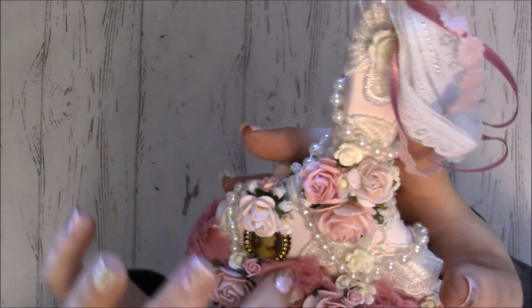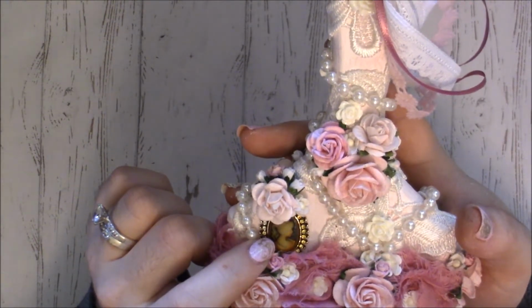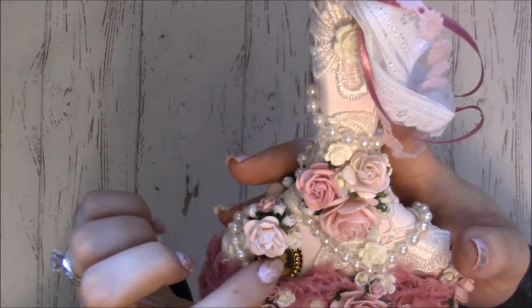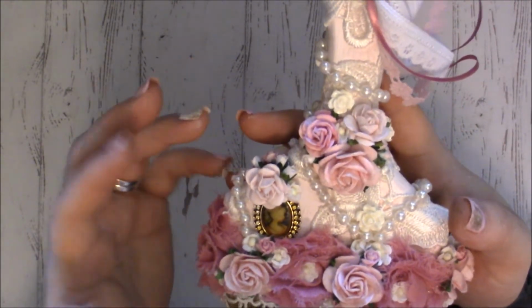And so I used my alcohol inks on it, and this piece right here was blue to begin. I believe it was blue. I am like 99% sure it was blue, but when I used the alcohol inks, I forgot to mask off the cameo piece, and so it kind of made it brown, but I think it's okay. It still looks nice under there.